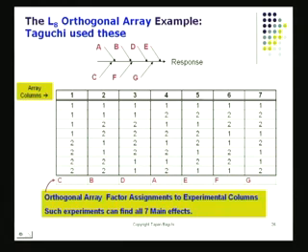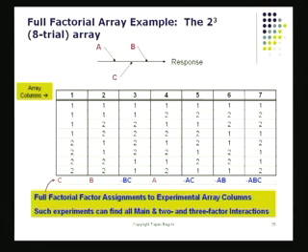What is the advantage of these plans as opposed to the full factorial plan? For one thing, it lets you study many more factors. Like here, with the same 8 trials, I'm running 8 experiments, and I'm able to study 7 factors. When we went back to the full factorial experiment, with 8 trials, I'm able to study the effect of basically A, B, and C, 3 factors only. But what we gain with the full factorial design is the effect of interactions also.